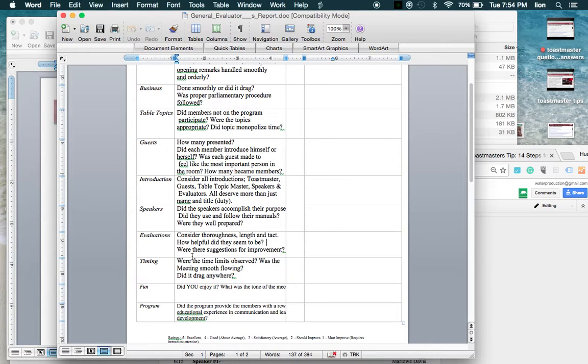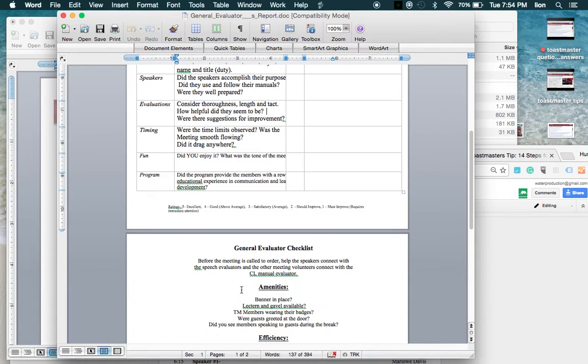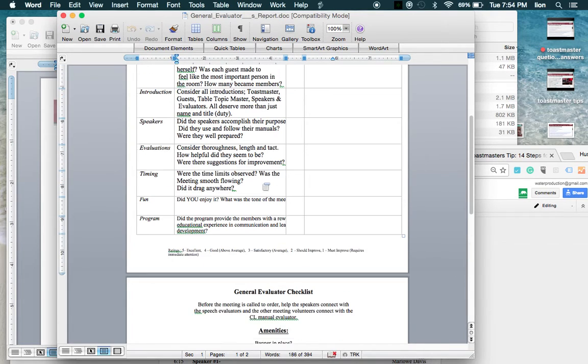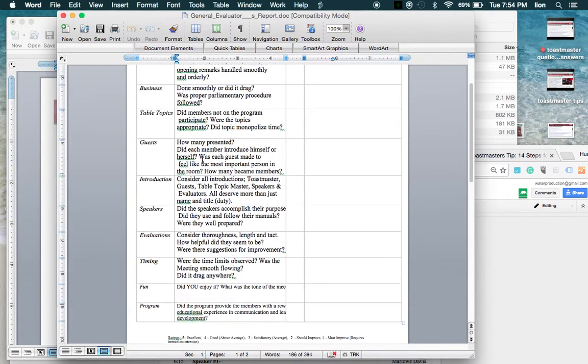So overall, you want to make sure people had fun. It has to be exciting. You want to have a good meeting that flows great. You want to point out that people feel welcome, and make sure that there's time for people to sign up at the end of the meeting, fill out the applications, and network with each other. And make sure people have value, and people are developing, not just as communicators, but also as leaders. So all these things, you'll be able to fill this out.